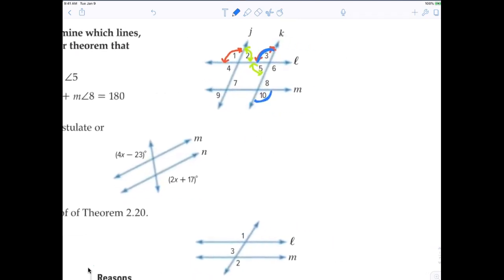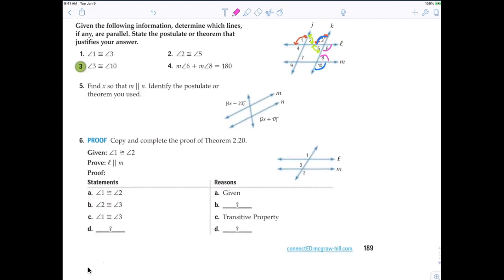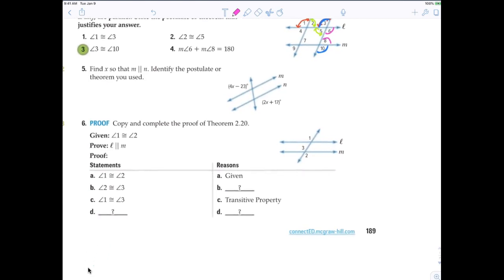And let's look at 6 and 8. So again, we're talking about 6 and we're talking about 8. So here's 6 and here's 8. So again, you should be able to tell me what? L and M are parallel if 6 and 8 are supplementary. Everybody feel pretty good about that? Not a big deal, right? All right. Let's see how smart we are. Let's look at number 5.